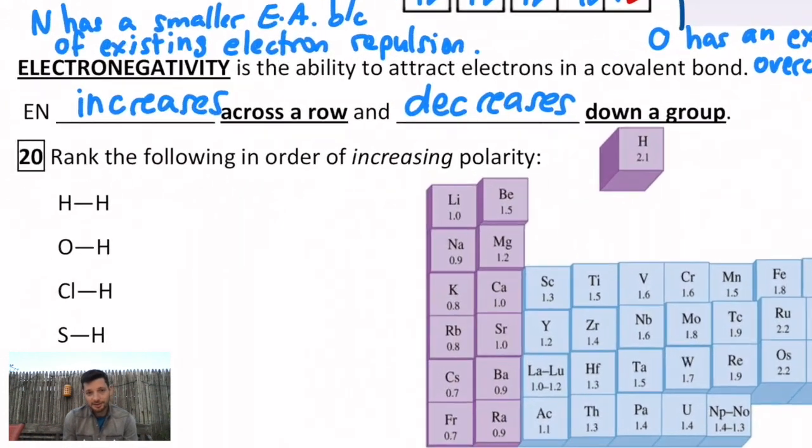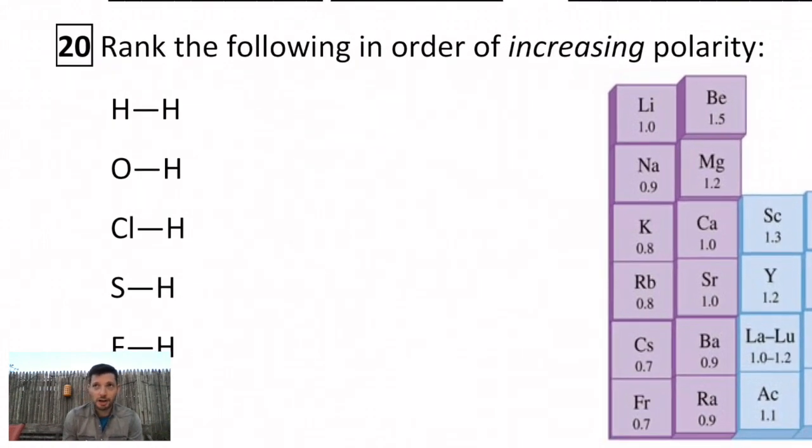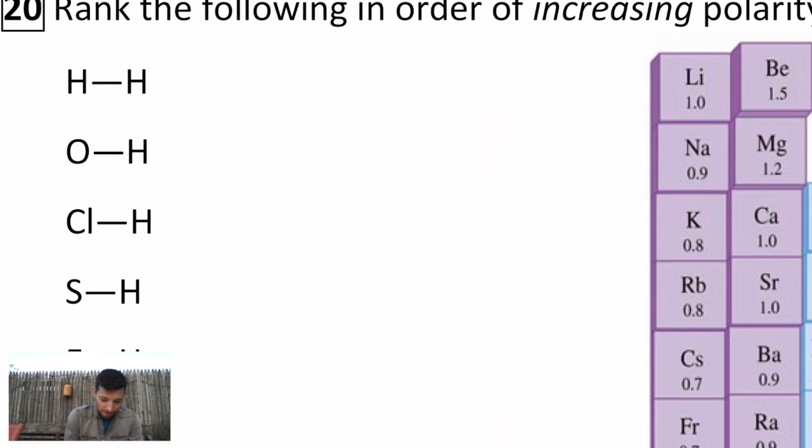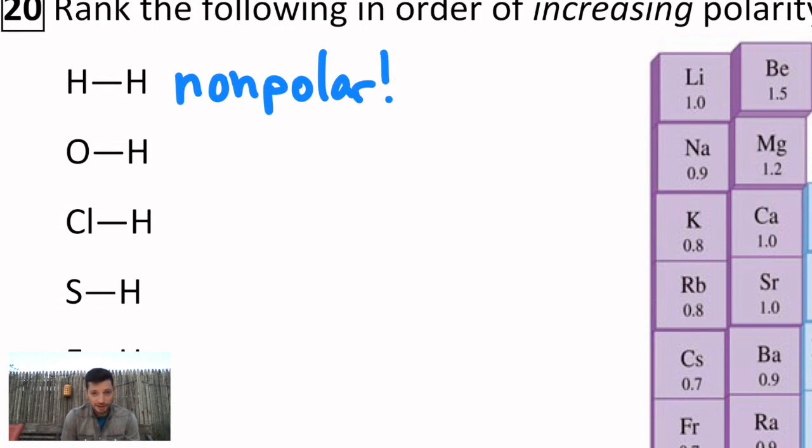And what this does is tell us how unequally shared electrons are. This is called polarity, and this is what we talk about when we have a polar or a nonpolar bond. A bond is polar if the electrons are not shared equally. If they are shared equally, you get a completely nonpolar bond, such as the H-H bond. This is totally nonpolar. They're completely covalent.